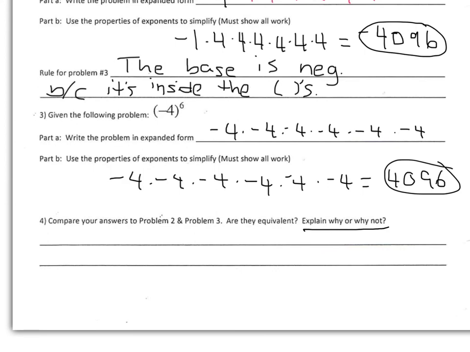When the negative is inside the parentheses, that means the base is truly negative. So since it's raised to an even power, if you look here, 6 is an even number, your outcome will be a positive number. However, if there's no parentheses, it really means a -1, like example part 2. So the base is positive, but at the end, you still have to multiply by a -1, and that's why your answer is a -4,096. So something along those lines, as long as it makes sense and it's in complete sentences, you'll receive the full points.